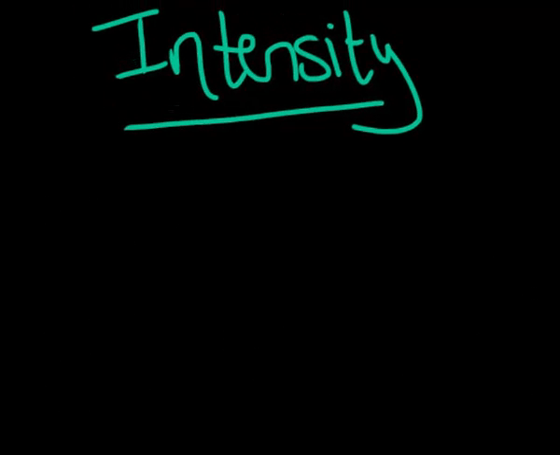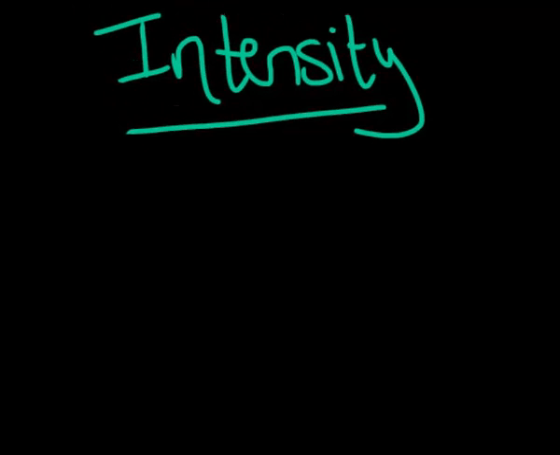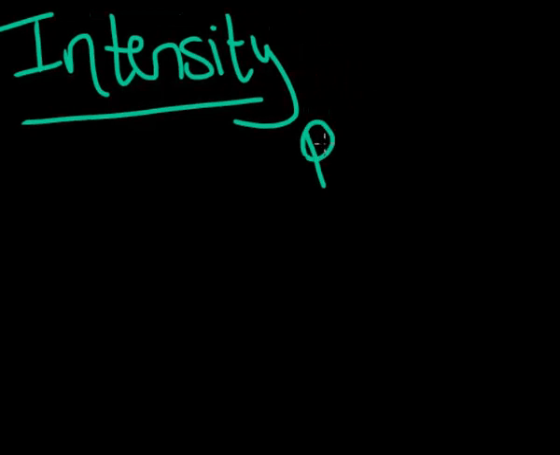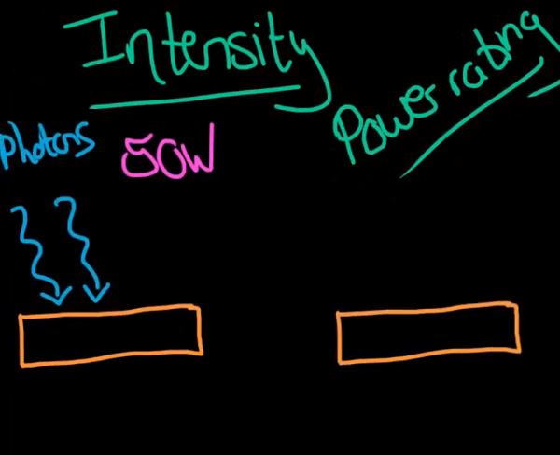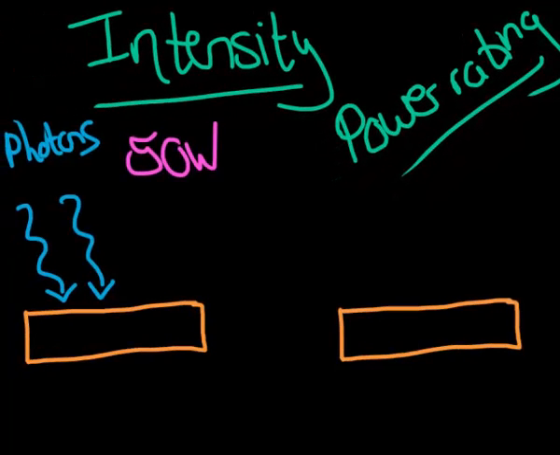Now let's quickly take a look at the intensity of light. When we refer to the intensity, we're basically referring to the power rating of a bulb used as a source of light. So let's start off by saying that we've got a 50 watt bulb. Remember, watt is what we use to measure power. And we're going to put in now a 100 watt bulb of the same color of light. Now we have doubled the power rating.